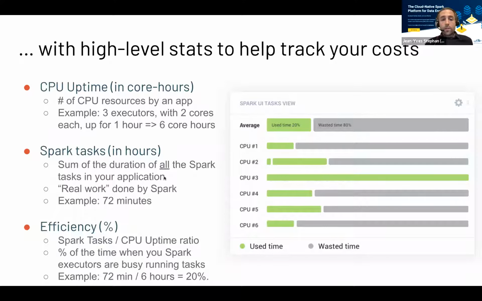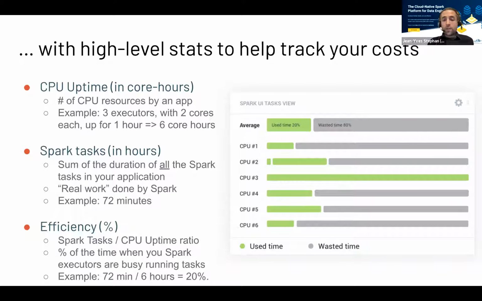The ratio between these two metrics is the efficiency, and here the efficiency would be about 20%. That's bad news. It means that 80% of the compute resources we were running, and paying to the cloud provider or the managed platform you're using, were wasted.